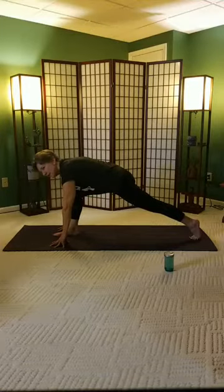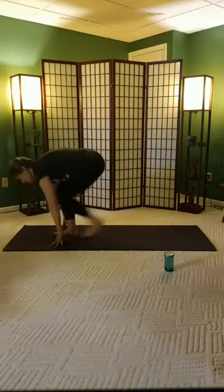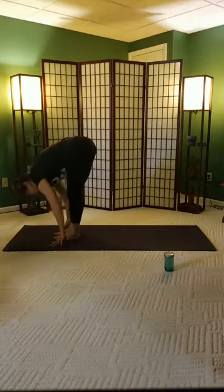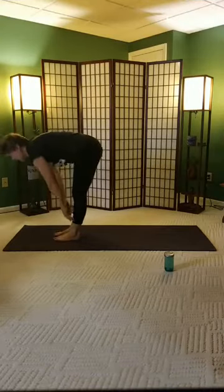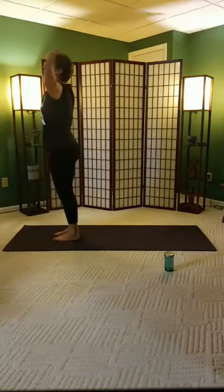Feel the heat growing already. Again, another big breath in. Exhale, step forward and fold. Inhale, flat back. Exhale, fold. Inhale, sweep your arms, reaching up.